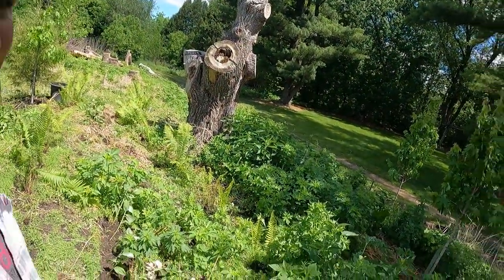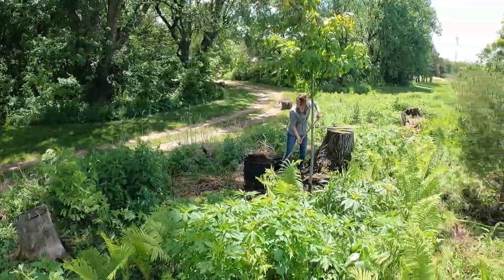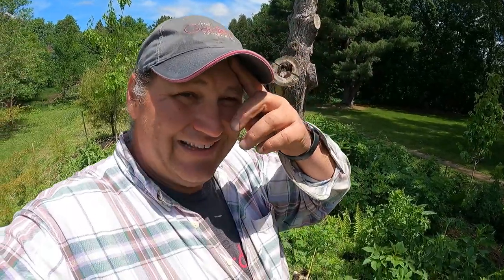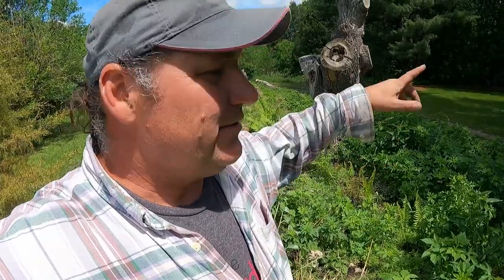Pretty cool, exciting times up on the Hugelkultur and Stumpery. Caroline is gonna finish planting the trees because I have to go start mowing and getting ready for today's reception. What I think I'm gonna do, and this is actually gonna be kind of cool, is there is a wedding here in the woods tomorrow. I think I'm gonna set a camera or two out here, take a little footage of the wedding, maybe even fly it with the drone so you can see how cool it is out here. So you'll get that, so you'll want to watch.